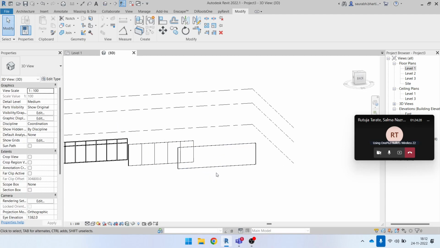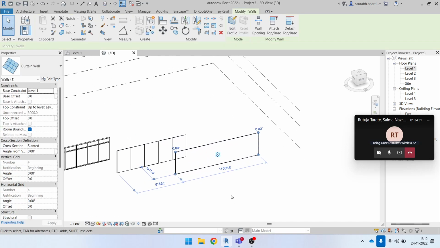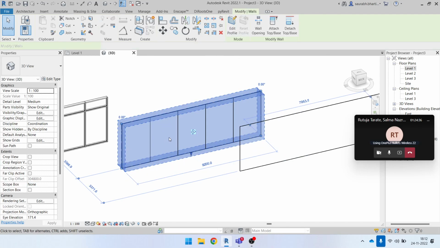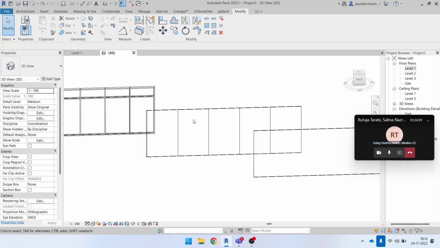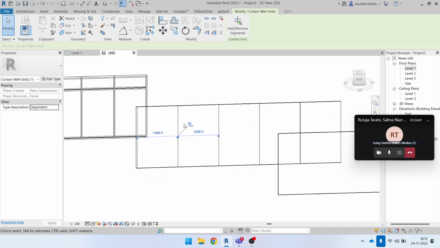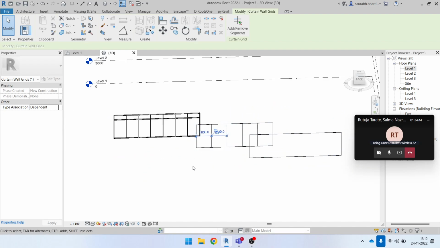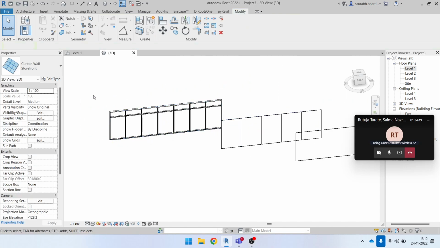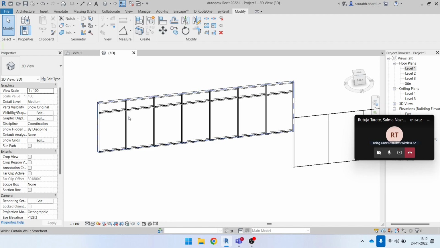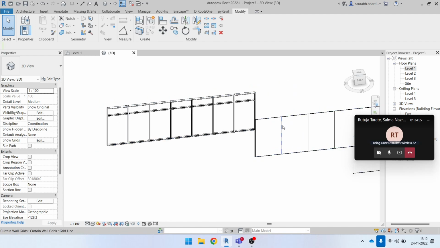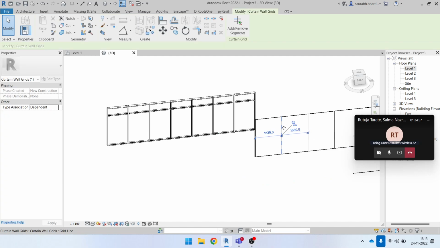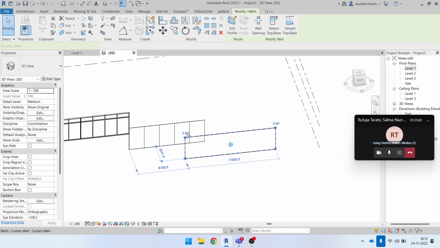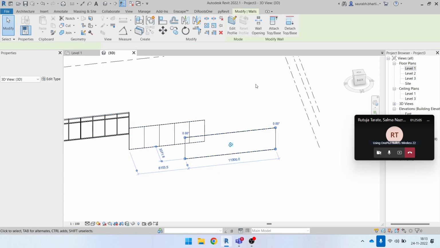Now you can see this is a clear curtain wall. We have no divisions in it. Then we have the second option, exterior glazing. In this you will get something like this, which is the division in the curtain wall. And in the third one, you are getting the storefront, wherever these mullions are provided. Wherever this line divides, there you will find mullions.